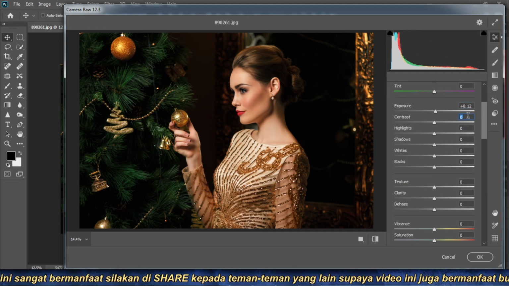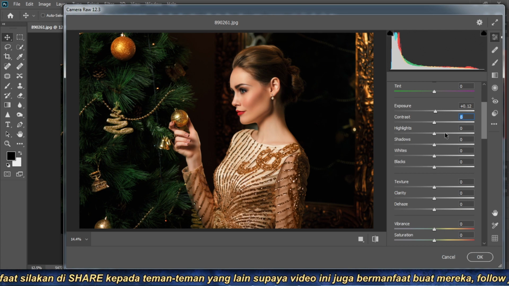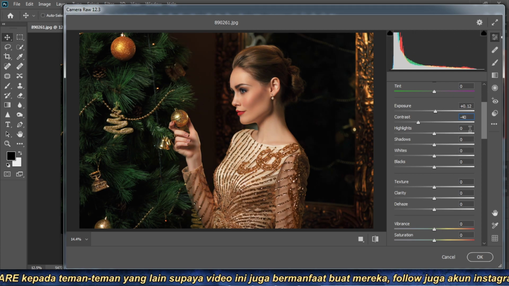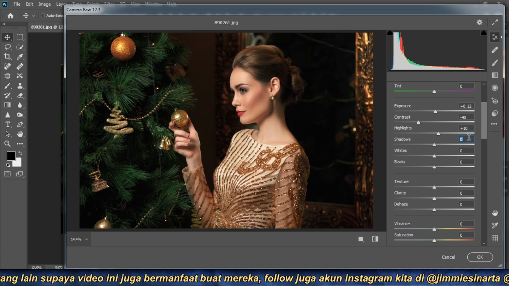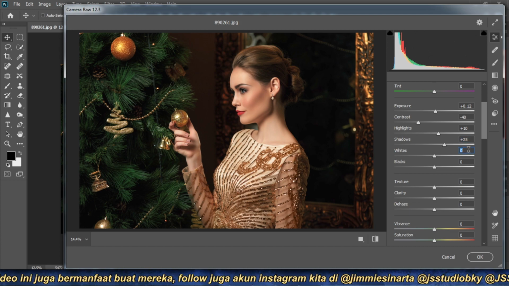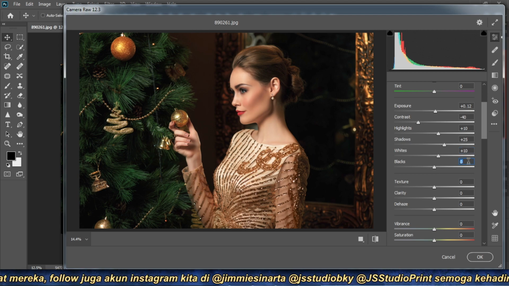Okay, the next contrast is -40, highlight is 10, shadow is 25, white is 10, and the black is 12.